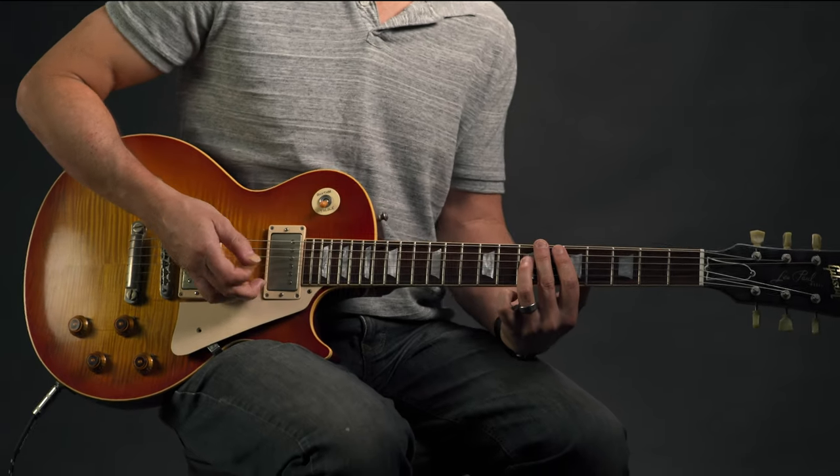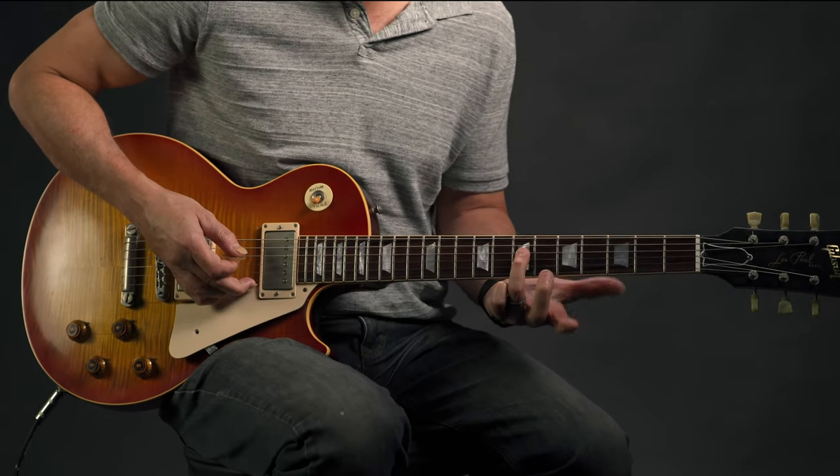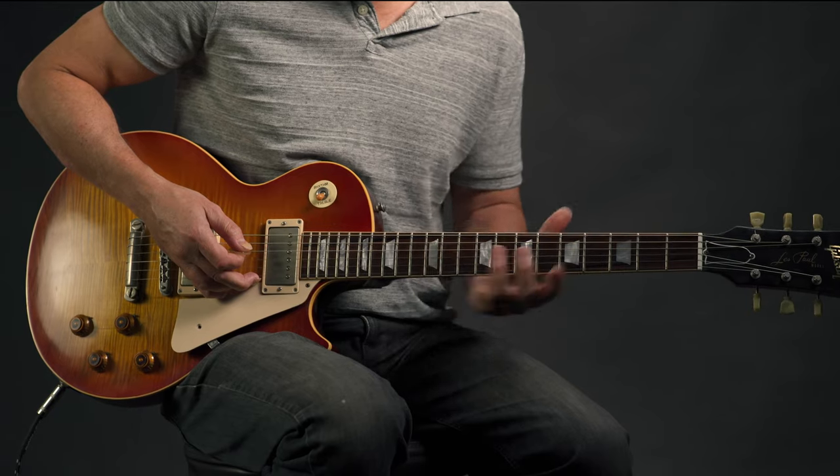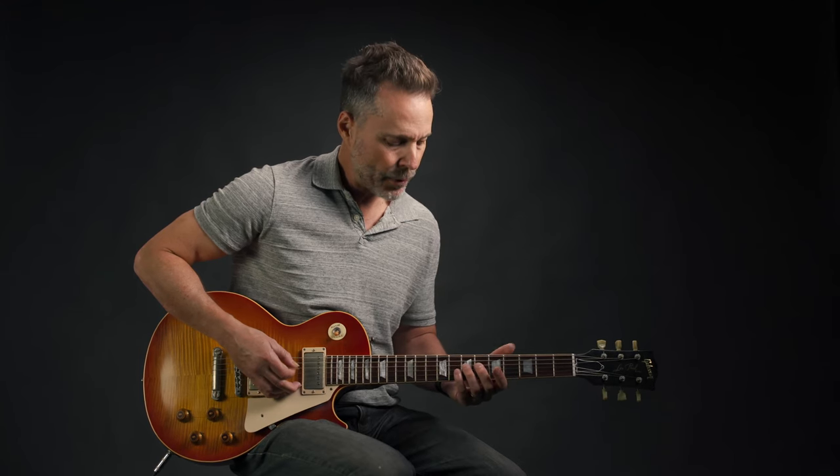If you can find the pattern in music, the association makes things so much easier. Instead of thinking you have three separate things to learn, you say: I learned one thing and I just transpose it to each key. We're really working around the seventh chord here. We're starting in the fifth position, so the third finger is at the seventh fret of the D string — that's our center — and then when we move up we start the riff on that note.